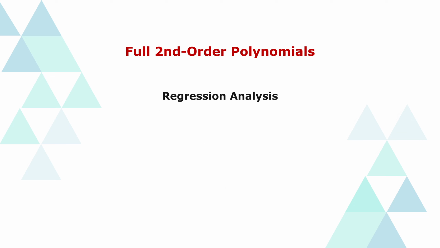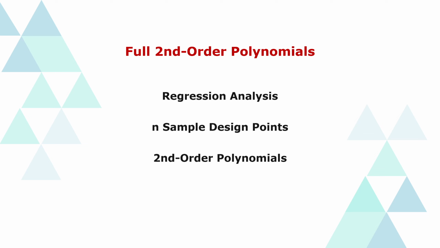Regression analysis is a statistical method that analyzes the relationship between two or more quantitative variables so that a dependent variable can be estimated from other variables. We assume that there are n sample design points from DOE, and for each design point, the corresponding values of the output parameters are known. According to these sample points, regression analysis specifies the relationship between the input parameters and the output parameter. Note that the relationship between inputs and outputs depends on the regression model.